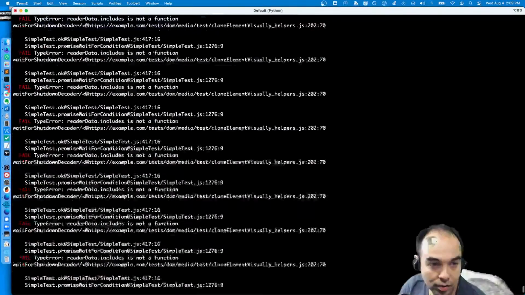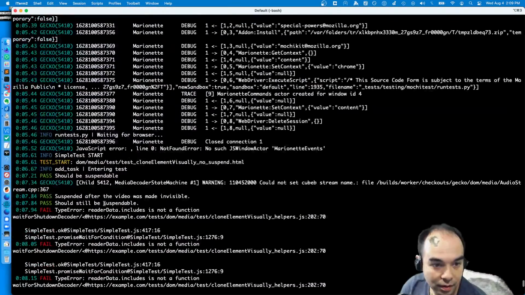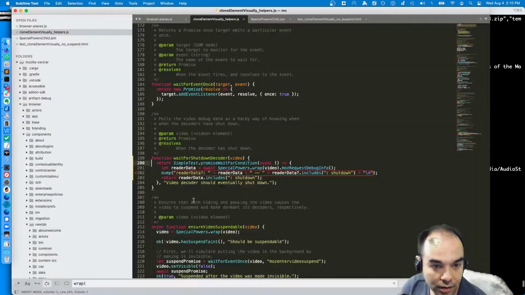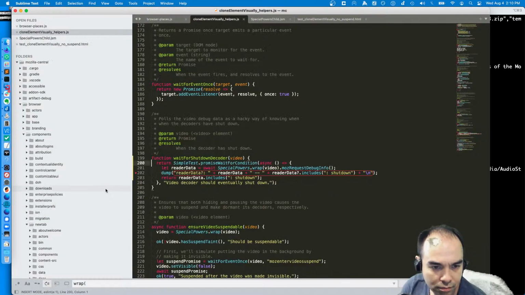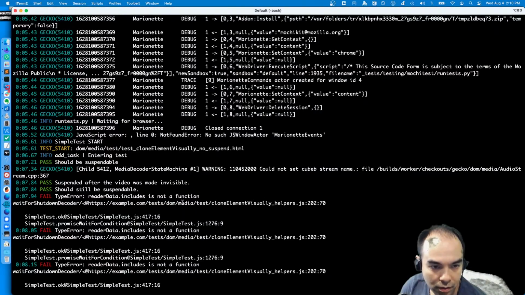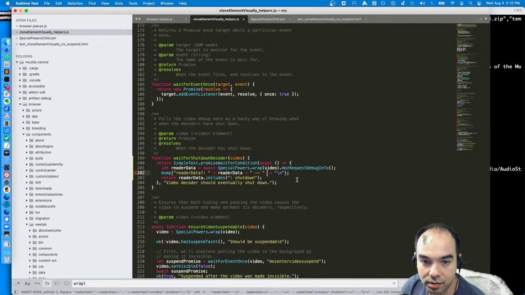Okay. So what is reader data? Reader data is what? Oh, reader data dot includes is not a function. Okay, so let's just print out what reader data is.